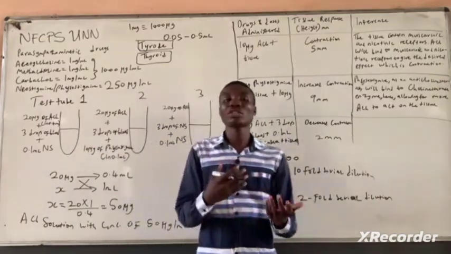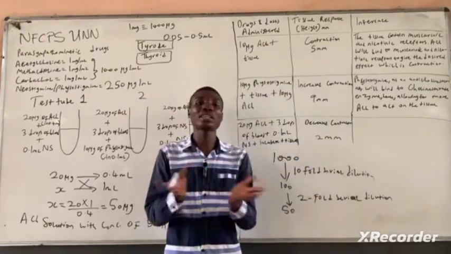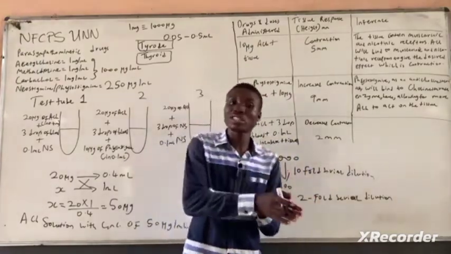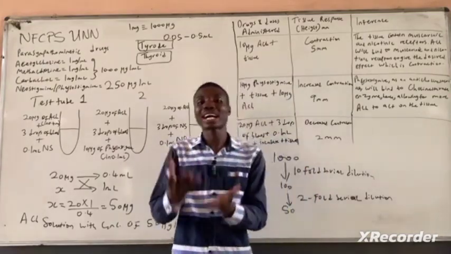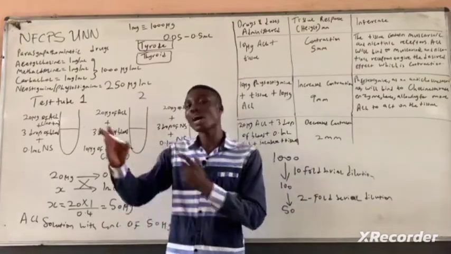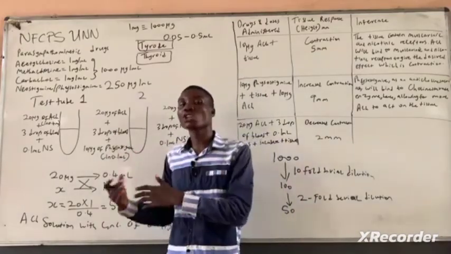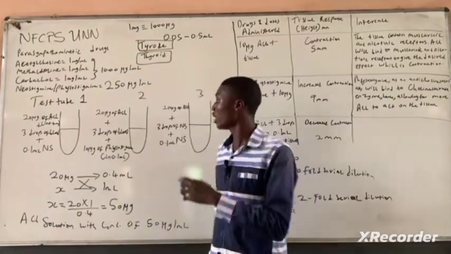And also remember that your procedure tells you that you should incubate at 37 degrees Celsius. The reason is because your body temperature is around 37 degrees Celsius, and by incubating at 37 degrees Celsius, you allow the enzyme to act at its normal temperature. So by implication, you allow that cholinesterase enzyme to act on the ACH because it functions best at the temperature of the body, which is somewhere around 37 degrees Celsius.